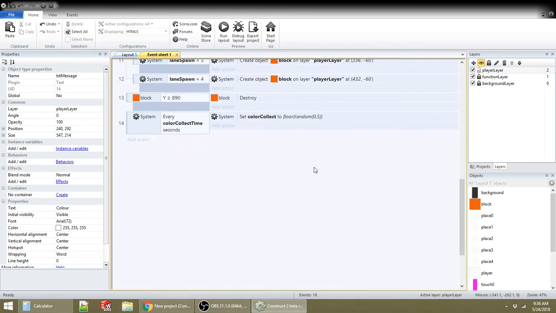We got to adjust your color sizes. I know what happened. Your other frames aren't the right size, but that's okay. That could be like an enhancement where you lose dodge spaces. All right. So every color collect seconds, it's going to randomly pick a number 0 to 4 for color collect.